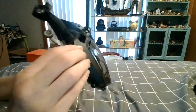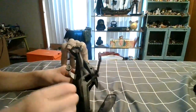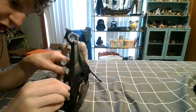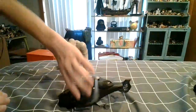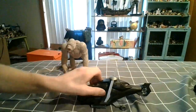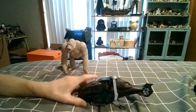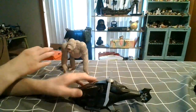It's just this thing right here that's kind of shaped like a keyhole. It's very easy to put back in. There's just a hole that's shaped like it, then you can put it back on it. It's a little tricky to get it back on there, but it's really easy to get back on there. It's just a little tricky to line it up. There's also one on the other side, and then that one can also be removed.